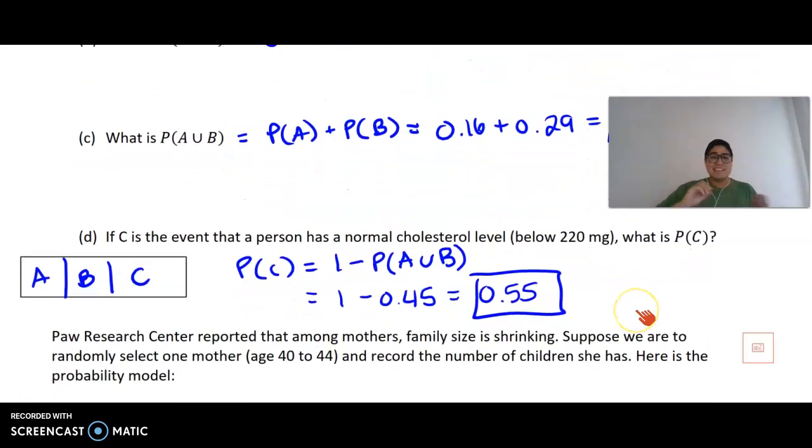And lastly, again, this idea of a broken noodle. I have this noodle that has 3 sections. I already know A and B. So to find the probability of C, I would use the complement rule based on the probabilities that I already know. And here, that probability would be 0.55.